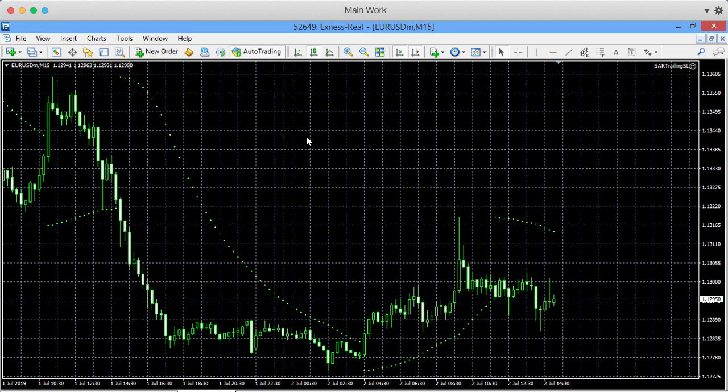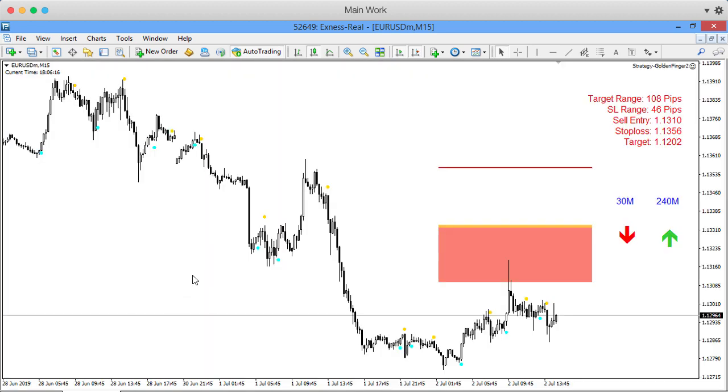This will monitor the trades not only on the Euro US dollar chart, although we attach it on the Euro US dollar, but it will monitor the trades on the AUD yen as well, and all the open trades. So this is how these expert advisors will help you manage trades.